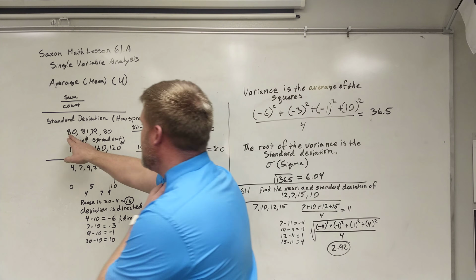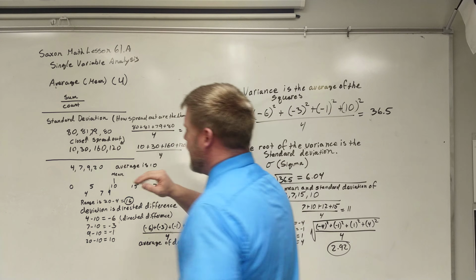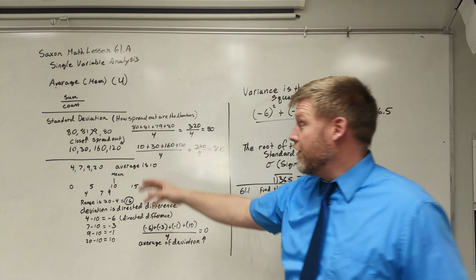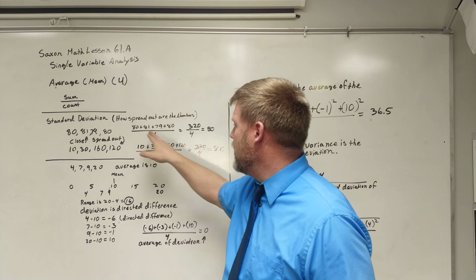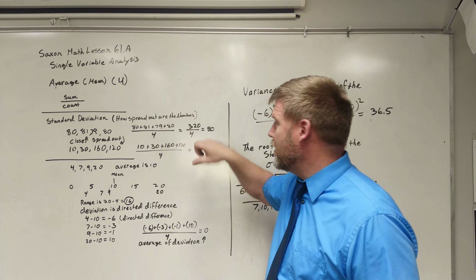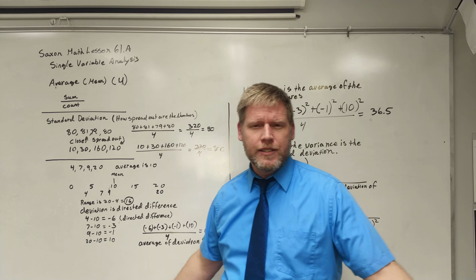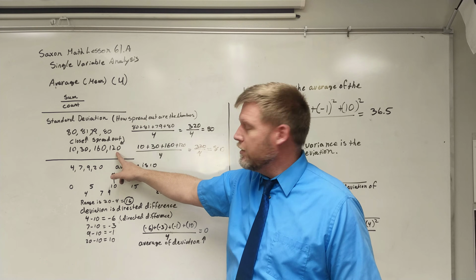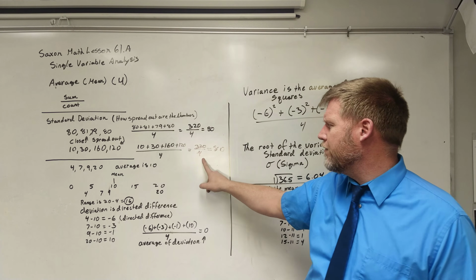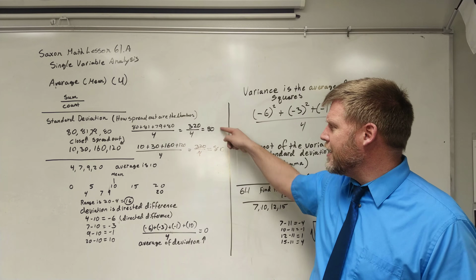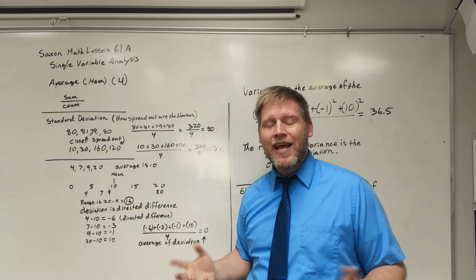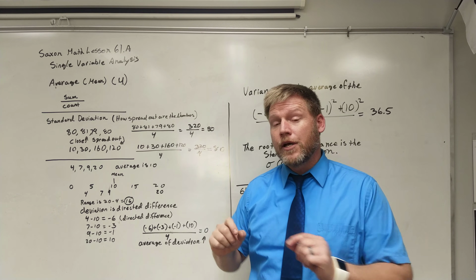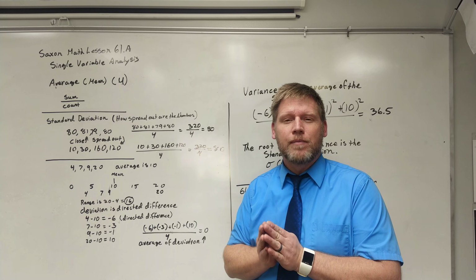If I took the numbers 80, 81, 79, and 80, those are all really close together. If I found the average or the mean or the mu of that, I would just say 80 plus 81 plus 79 plus 80 is 320, divided by 4, that's 80. Well, there we go, it's an average of 80, and we can see that. But if I looked at this set of numbers, 10, 30, 160, 120, these are really spread out. But if I add them up, I still get 320, and divided by 4, I still get 80. So looking at the average of numbers being 80 doesn't really tell us how spread out the numbers are. It only tells us what the average of those numbers are.